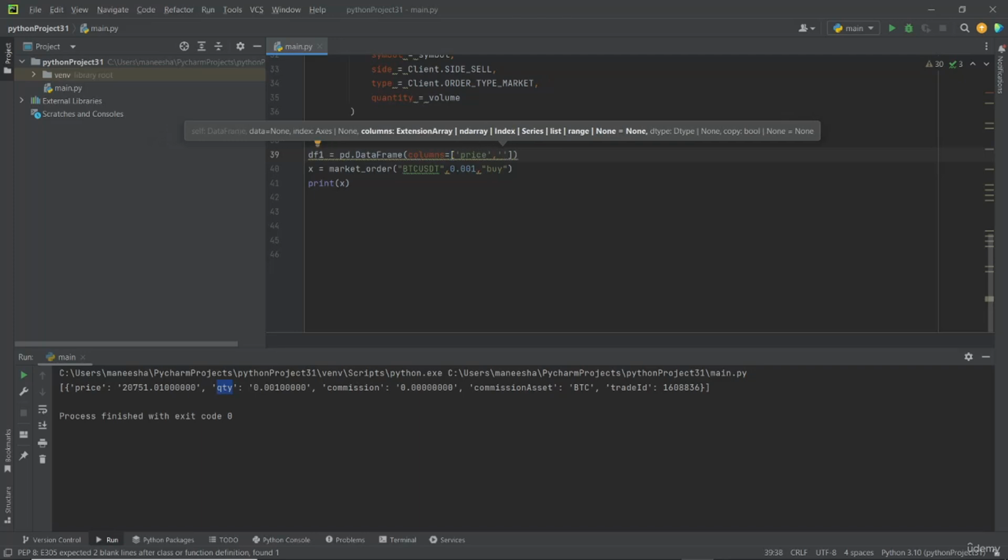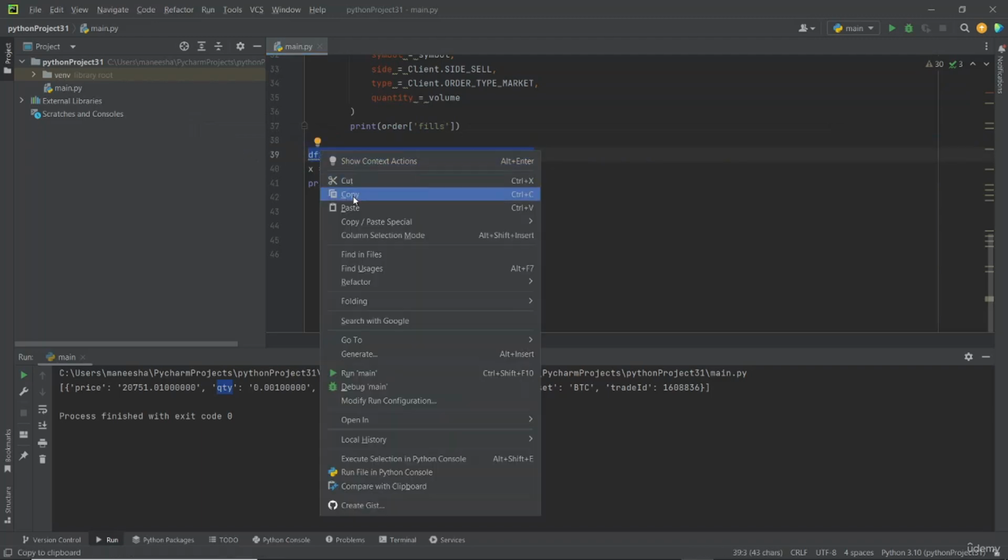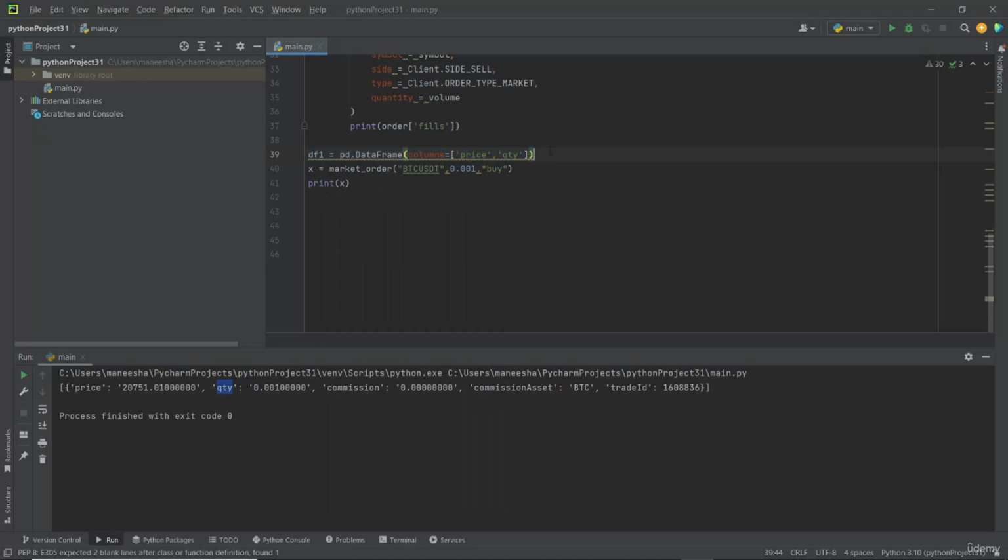Then the second column is QTY. This is for quantity. Now I am going to create the data frame. I am going to copy this one. Then paste here. This is df2.